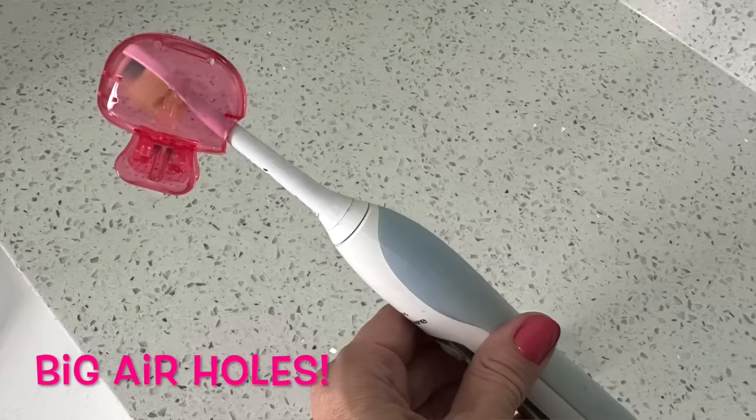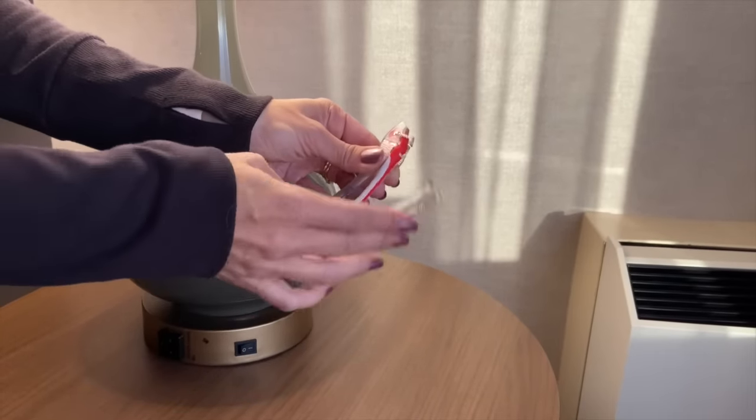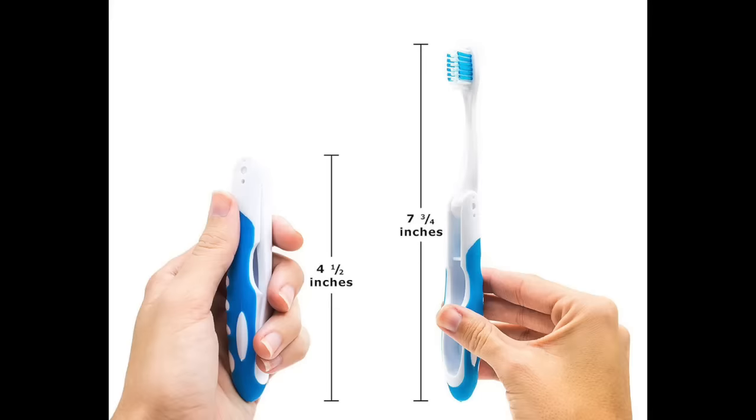If you're flying with a family and need toothbrush covers, these are so cute and you get more for your buck. They are designed to cover electric toothbrush heads but they also fit on regular toothbrushes. My favorite toothbrush is this foldable comb because it has such big air holes in it — I've just bought my updated one over the last few months.